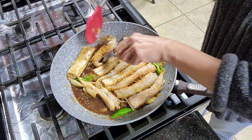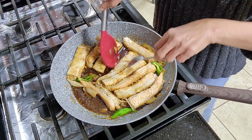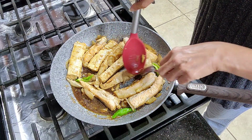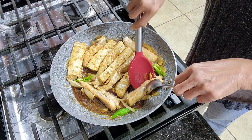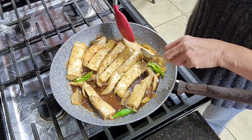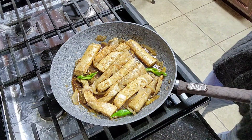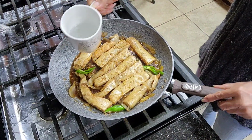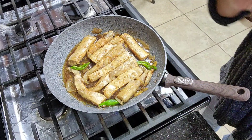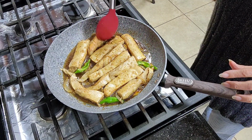I'll just try to look at the oil. That's the omega oil from the salmon. I'll just add some more water because we don't like our dish that dry, but it's all up to you guys. Okay, I'll just let this boil once, then it's done, ready to serve.